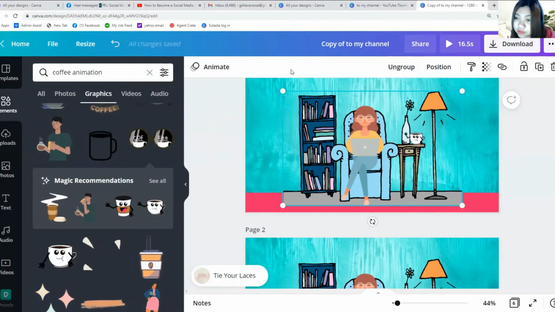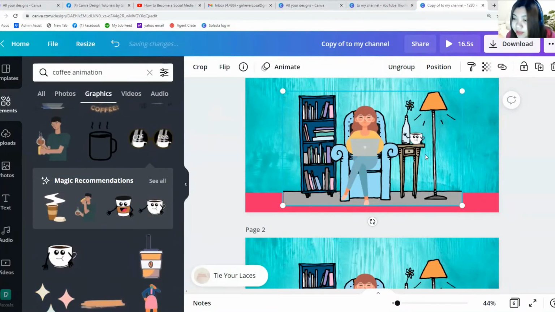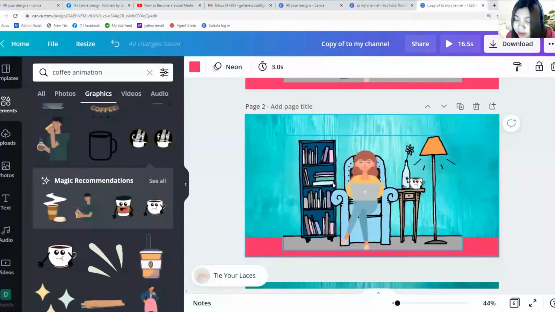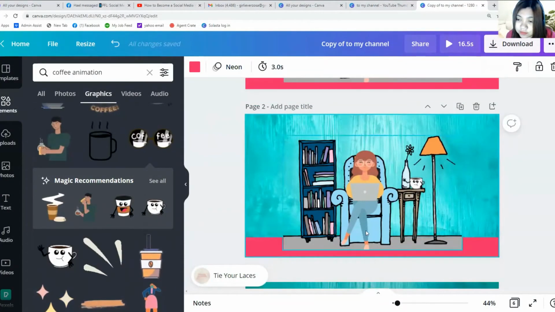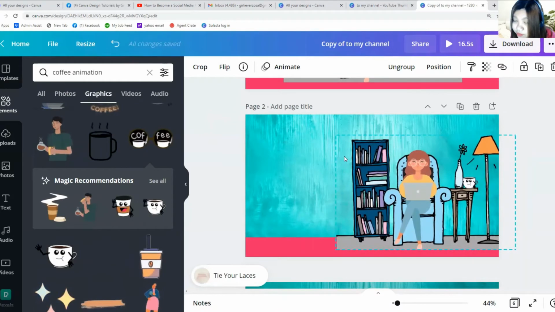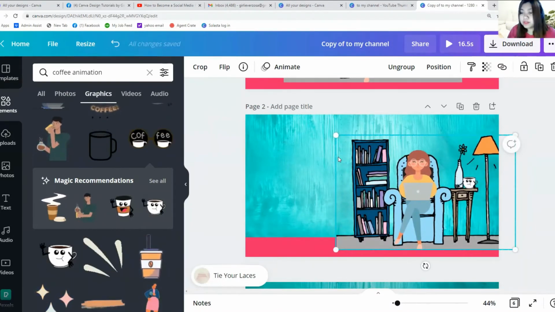So all you have to do is group them, and then make sure to duplicate this, and there you go. You can move that here so that on the next slide, the animation would go from center to your right side.